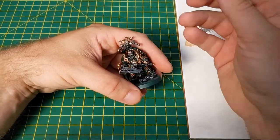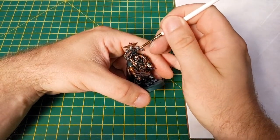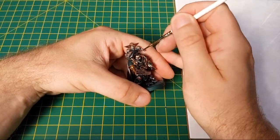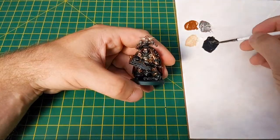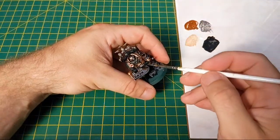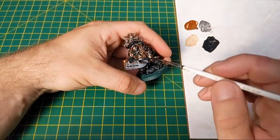There we go. And I'm just going to come in here, give him a bit of body on this hair. Doesn't have to be a lot. I don't want to go crazy because I like the sort of realism aspect. I'm not really going to touch this pad at all with that. I'm going to touch the handle of the axe. The beards are out.